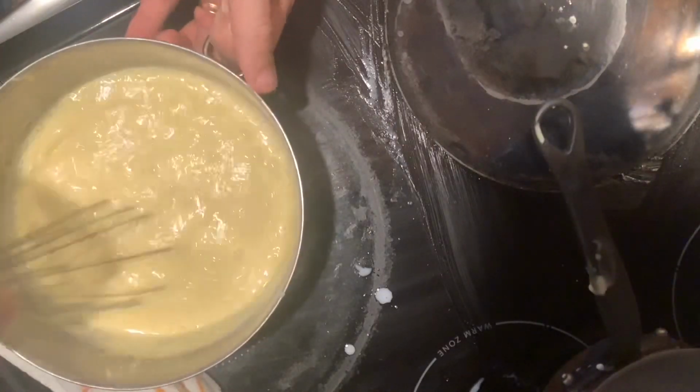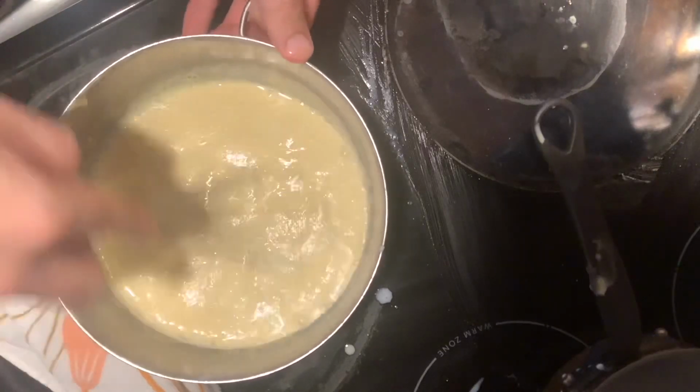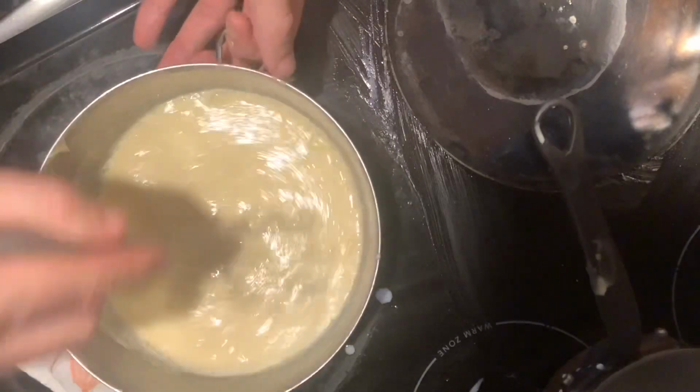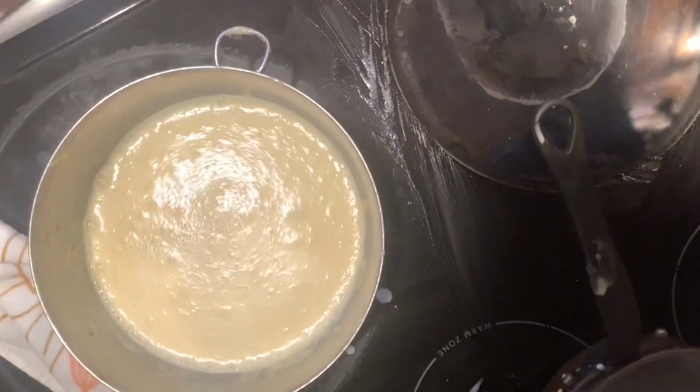This is our custard. I think I avoided any kind of scrambled eggs in there. There always will be a little bit, but there shouldn't be a ton here.